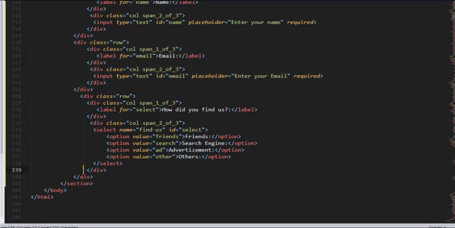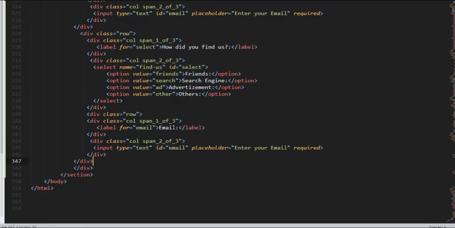So again, let me create another form element right here, newsletter. In this case, we are going to create a checkbox. So let me say the value of the id attribute, newsletter, and copy this again and paste right here and change this type into checkbox, and then remove this.